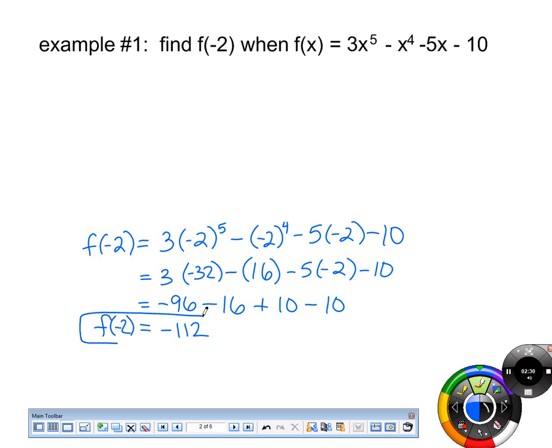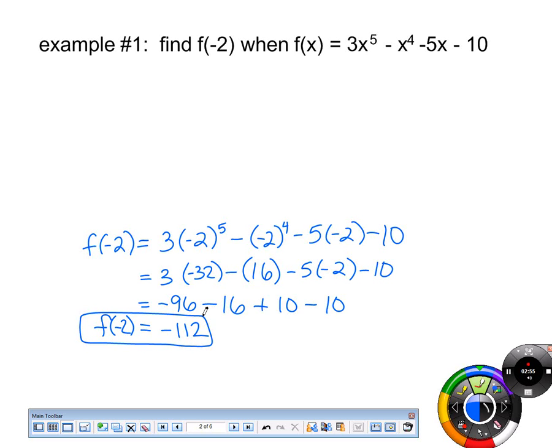So usually, you guys might leave -112. I would be completely okay with that. But I write it like this to emphasize to you guys that this is the name of the function. Do you see me dividing by -2 on both sides now or anything like that? No, that tends to be a common error that people make. They see this number over here and they think they're trying to get f alone. But f is not a variable. F is the name of something, and you're showing me what you plugged into that something.